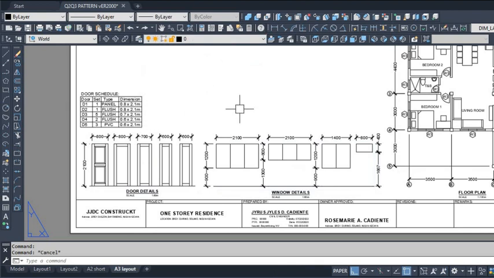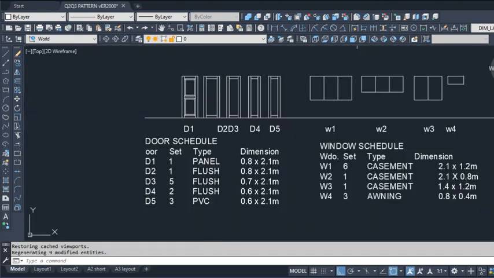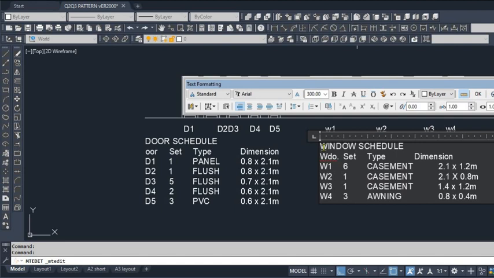Dito ako ngayon maglalagay ng window schedule. Okay, so I will copy this. Paste ko lang dito. And then, balik ako sa model. Copyahin ko tong window schedule na yan. Assuming doon ako nag-type sa Excel or sa Word, ano?